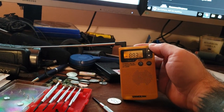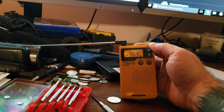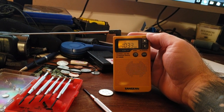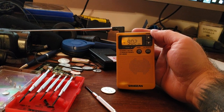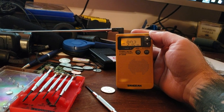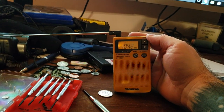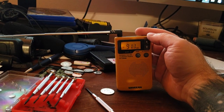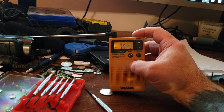I mean there could be something wrong with it, but when it scans it seems to be fine. Is this radio broken? Yes or no? What can you tell me about this radio — is it broke? I don't know if it's broke. It's broke in a good way. What's so good about this? I don't know what I just liked about it.